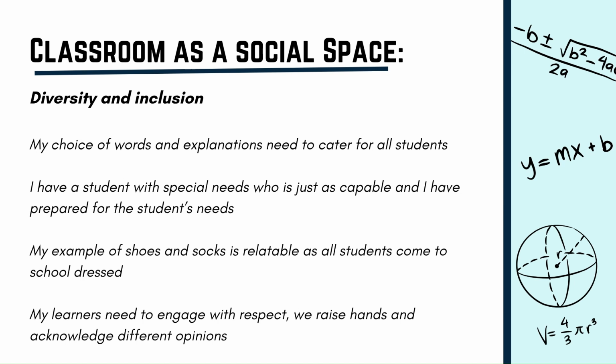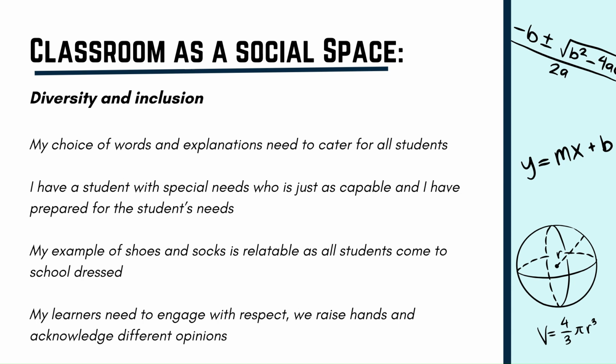Another thing I need to do is ensure respect in the classroom environment. I am the teacher, and hopefully that means I'm adult enough to embrace diversity and embrace differences. But among learners who do not necessarily have that experience with diversity and differences, can they do that? Can I foster a classroom environment like that? And the answer has to be yes.